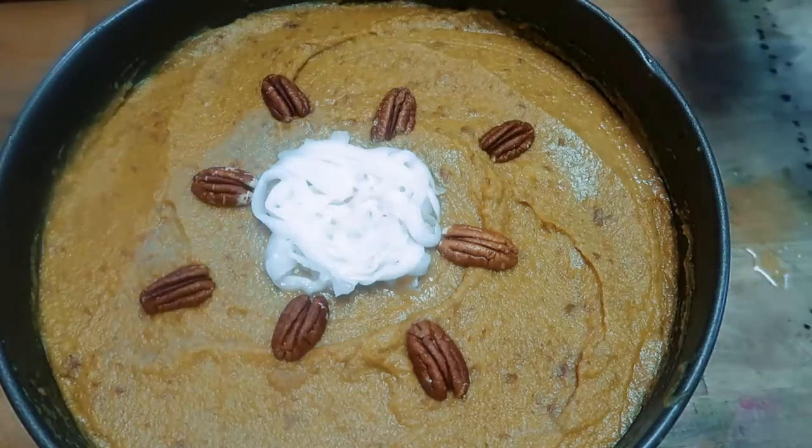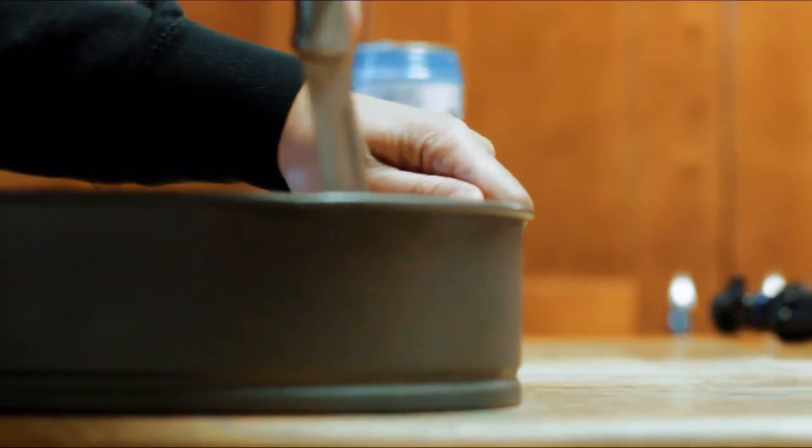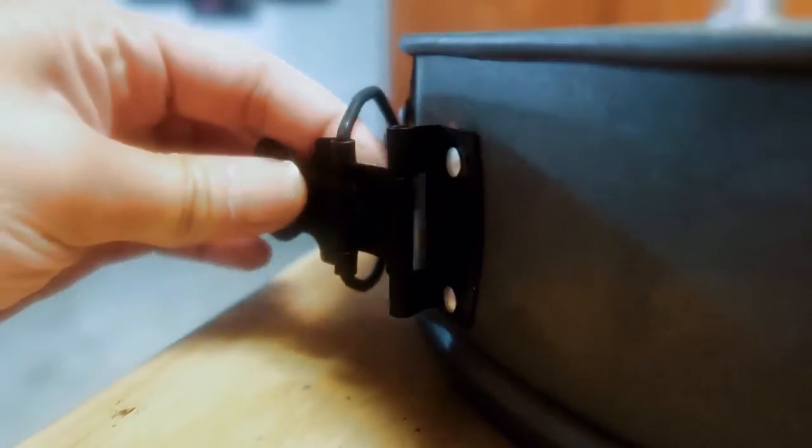If you put it in the freezer, you just need an hour of fridge time — you probably want to do it overnight. Once your pie is done setting, you're going to want to take a knife and release it from the sides of the pan. And then your pie is ready to serve and eat.